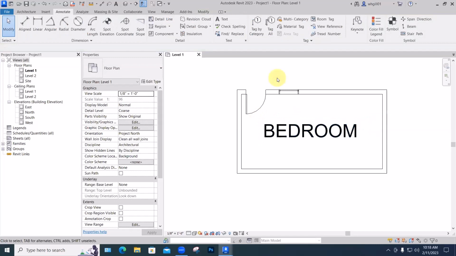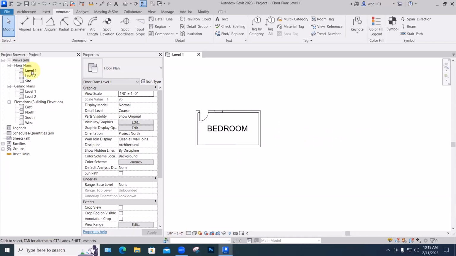And the reason that this is so apparently big is that this isn't that big a room, and our drawing here is at 1/8 of an inch scale. This particular view is at 1/8 of an inch scale. And all text and dimensions are sized by Revit depending on the scale of the drawing. So let me show you how this works with two views at different scales with the same size text.